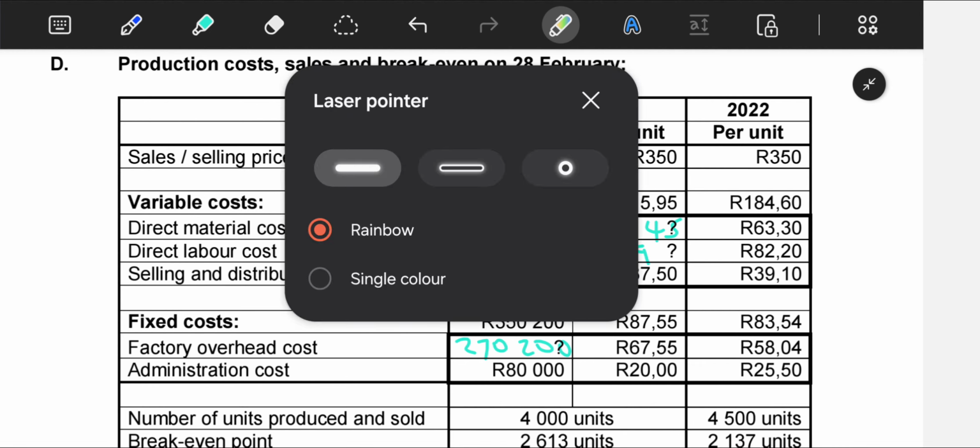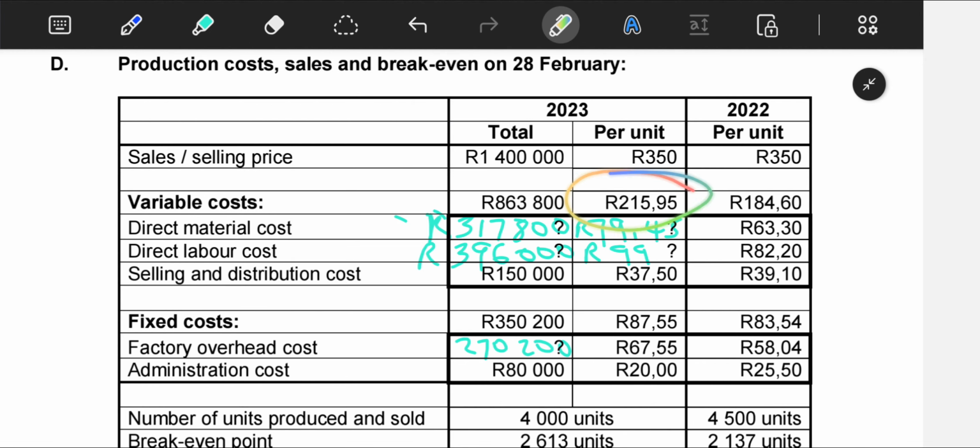Now let's see. How much is the variable cost? 215. So with that being said, it means that when you produce additional items, we're going to have additional variable cost. The fixed cost is fine. It's already been covered with the previous profit from the previous manufacture, the 4,000. So now, let's talk about 215. And then, we're also going to talk about your selling price. Selling price per unit is 350. So if we are selling 1 unit for 350, and 1 unit is costing us 215, how much profit are we making?